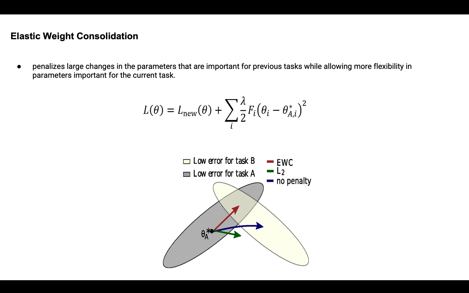Imagine that plane A is a surface where the model has minimum loss for the old task and plane B is a surface where the model has the minimum loss for the new task. The model's goal is to find the lowest point on both planes, which represents the best performance on both tasks.